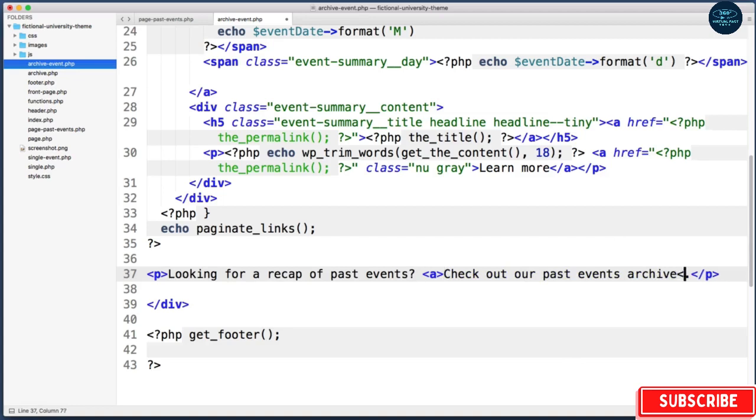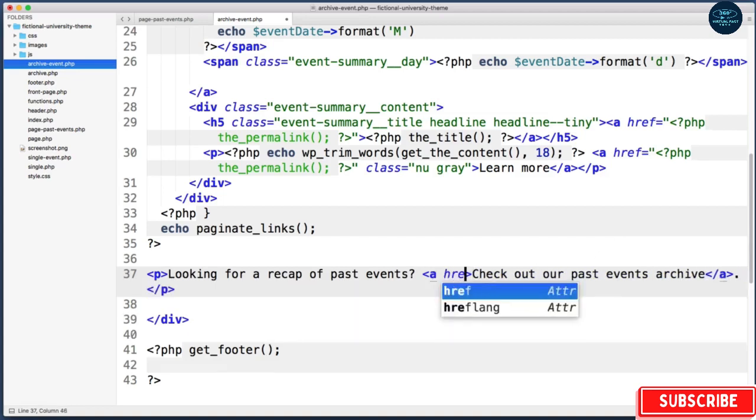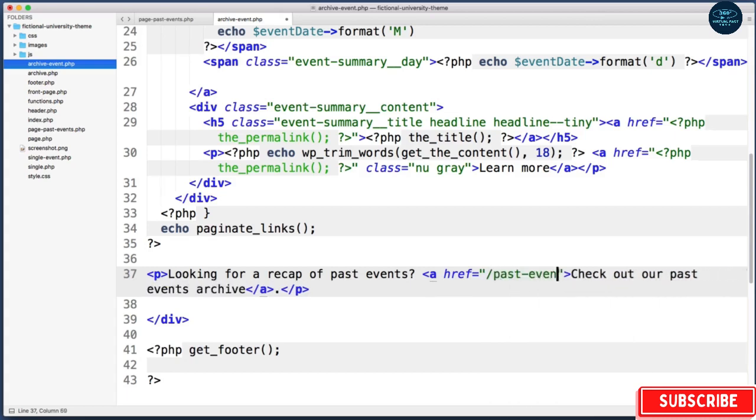Now, if your sandbox development website lives at the root of a domain, you could just say /past-events. But if you're using MAMP, for example, sometimes your WordPress site lives within a subdirectory of a domain. So for the href, what I like to do just to be safe is drop into PHP and echo out the results of a function named site_url, and then within those parentheses we can just say /past-events, and this function will generate an absolute URL based on the ending portion that we provided. So let's save that. Here it is.